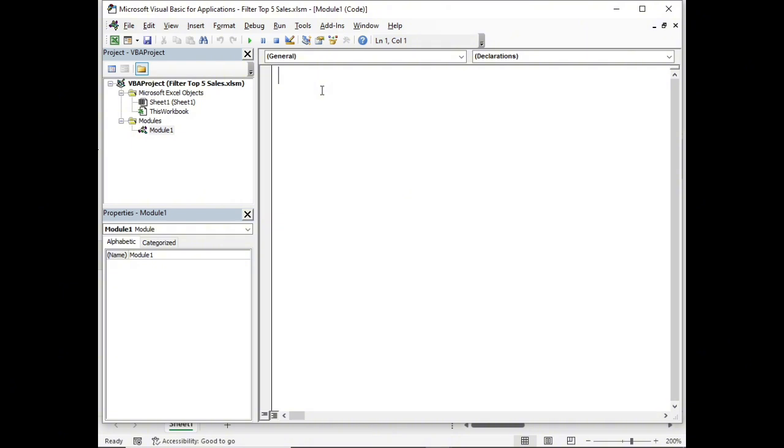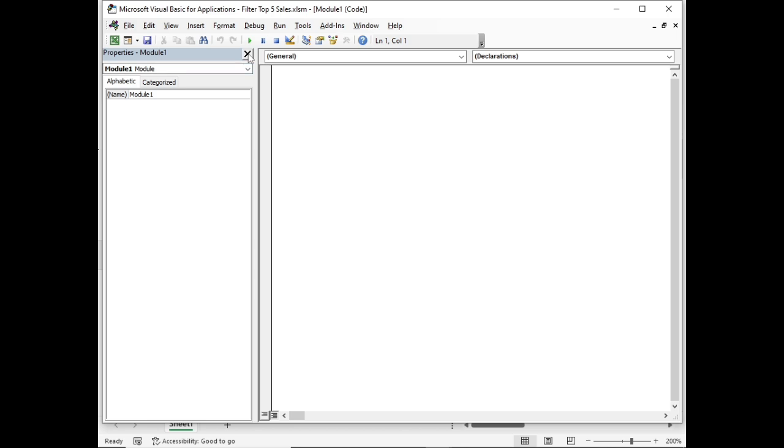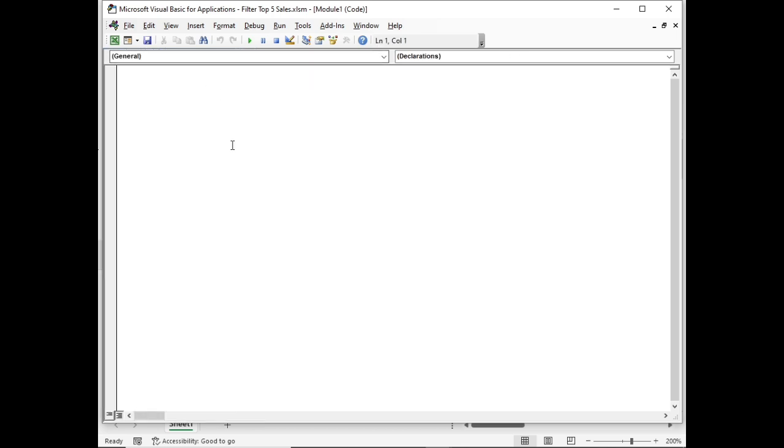Then I'm gonna make it a little bit bigger so that you can see it much clearer. So I'm gonna close this Explorer, and also close this Properties window. There you see it.